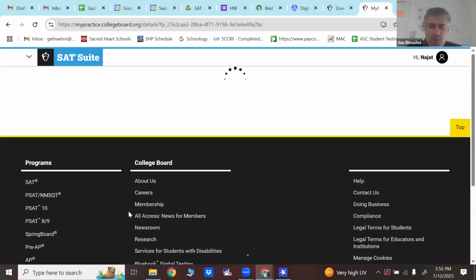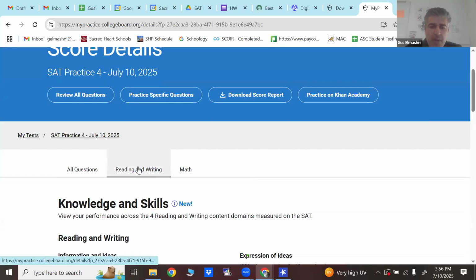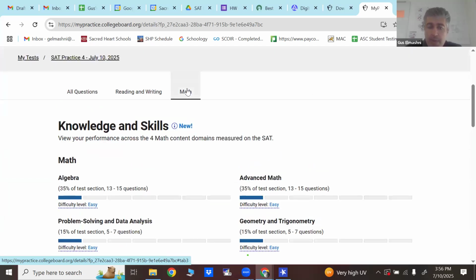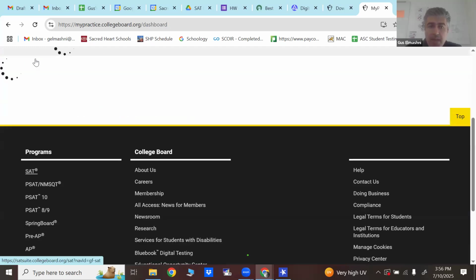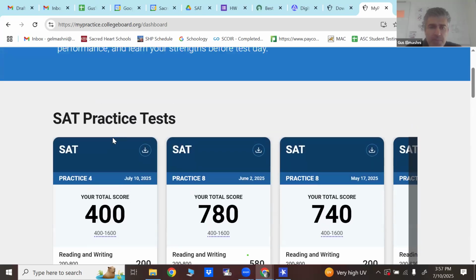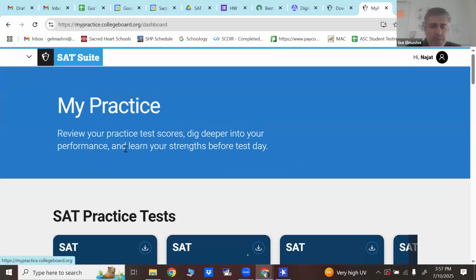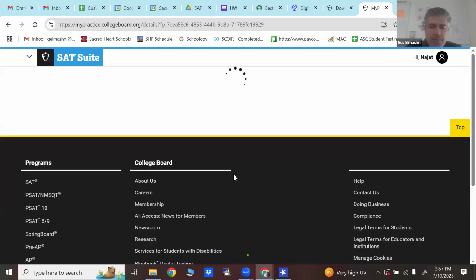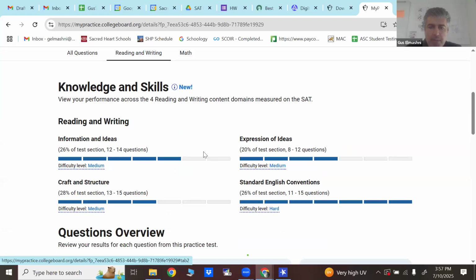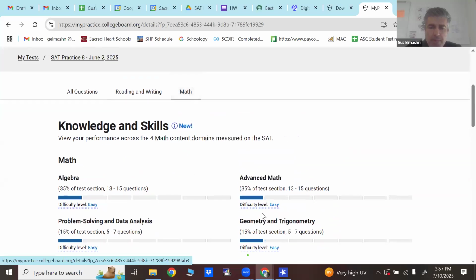In addition to that, click on score details and click on reading and writing. I'd like to see this as well. This is how you did on each category, and it does it on a 7-point scale or 7-bar rating, if you want to call it that. And do likewise for math. So you're going to be sending me 3 images: the score here, your total score, and the reading and writing. You can take it with your cell phone, pretty easy. When you click on score details, right here, click on reading and writing. Give me this image, and of course, give me that image.